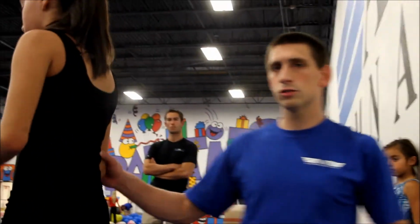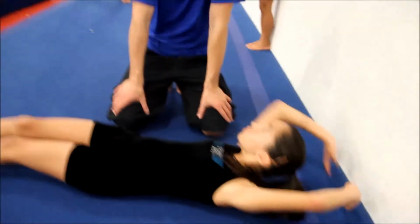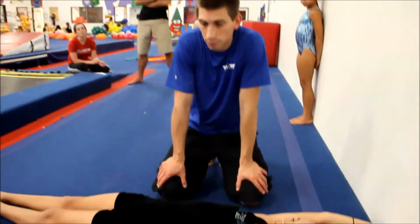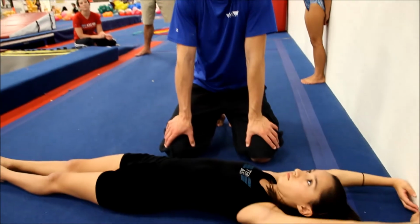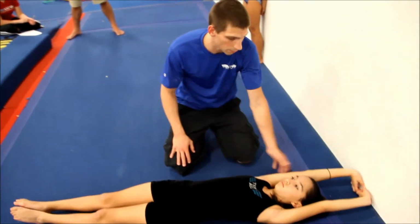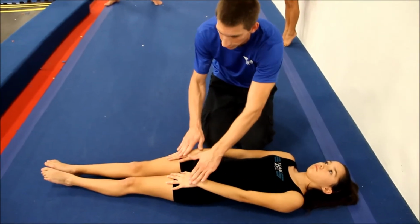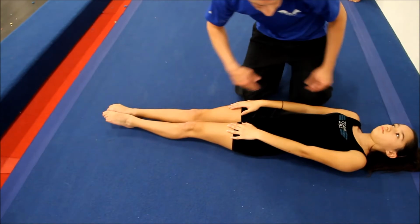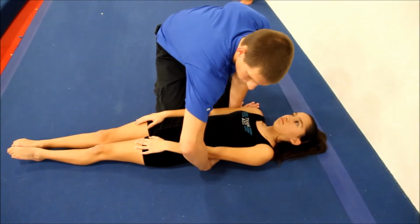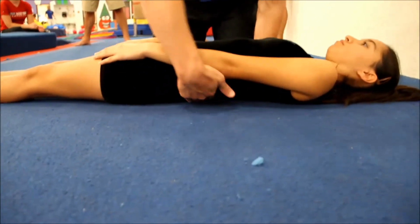Another way that you can introduce the hollow position, go ahead and lay down on your back, is on the floor. This one is more difficult for kids in bronze and the lower level classes because they're just not strong enough, but this will definitely help them feel the muscle work in their stomach. Go ahead and start with your hands down, right here on top of your legs. You want to see that they're squeezing their feet together. Once again, you can give them a heads up about this little arch in their back. We're going to try to get rid of this space, this natural arch.